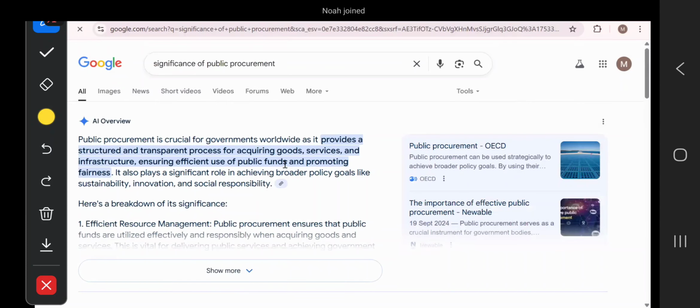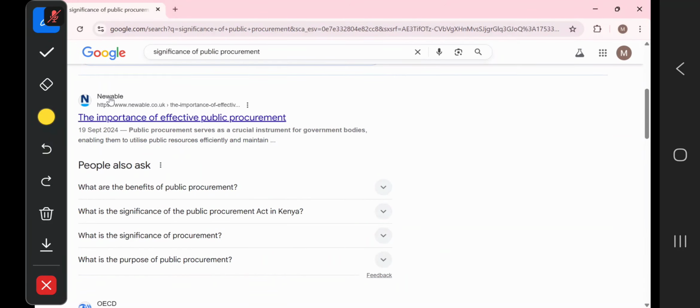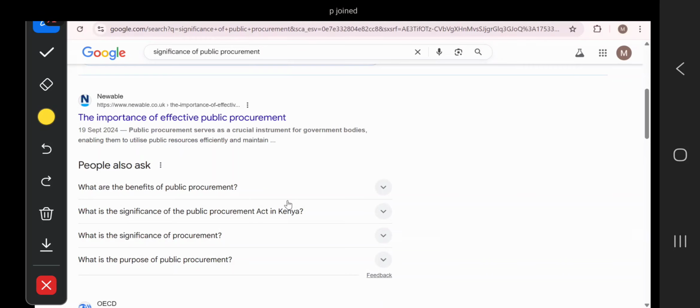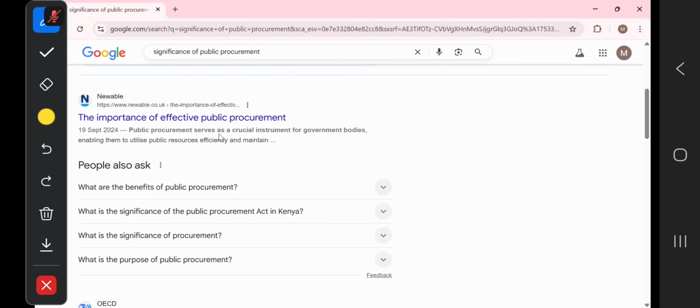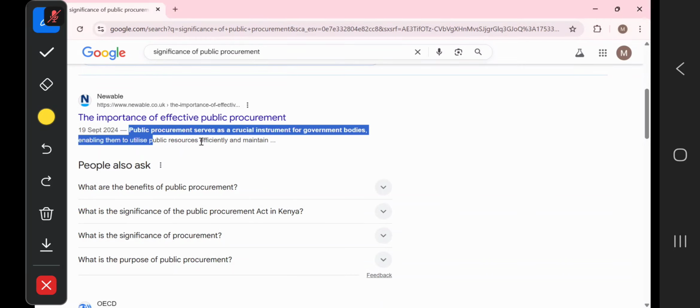So you can see like this article here, Newable, the importance of effective public procurement. This guy has started: public procurement serves as a crucial instrument for government bodies, enabling them to utilize public resources efficiently and maintain. So maybe I just need to take this one here up to there, then I copy.